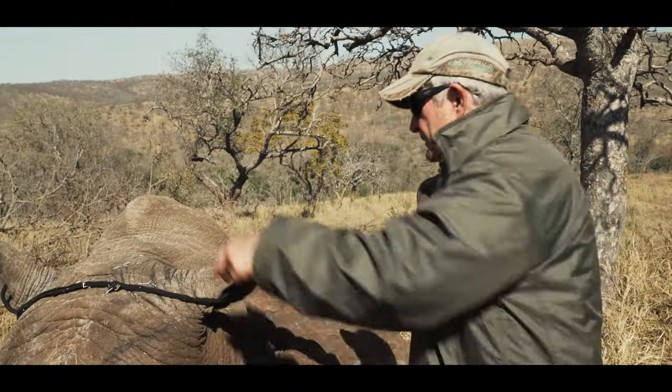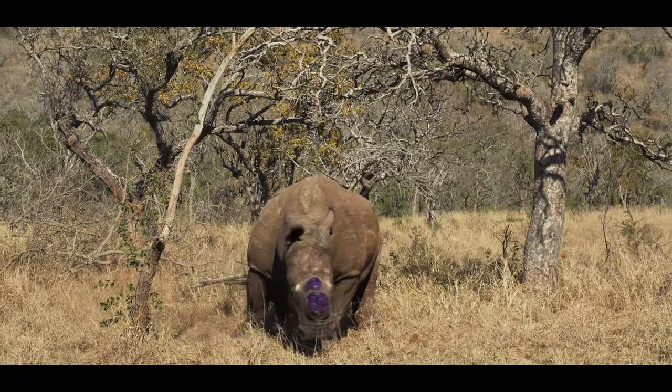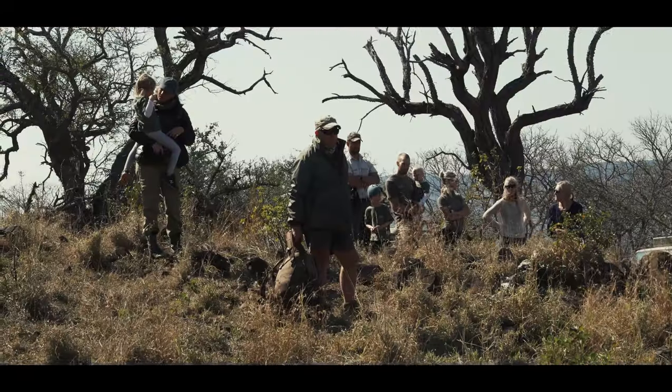Right. Just going to give him the reversal. It'll take about 2-3 minutes to get up. He's lying badly on a leg here, so I want to get him up as quick as possible now.